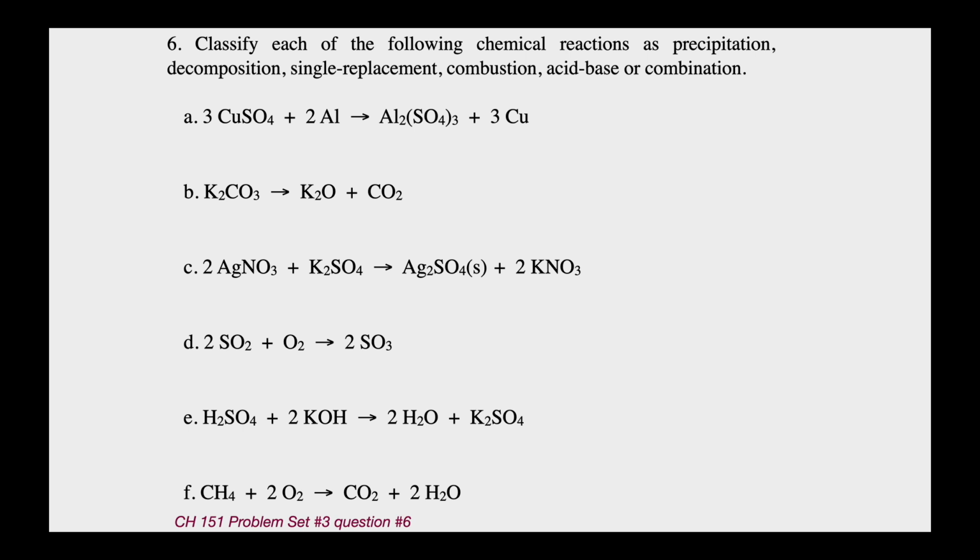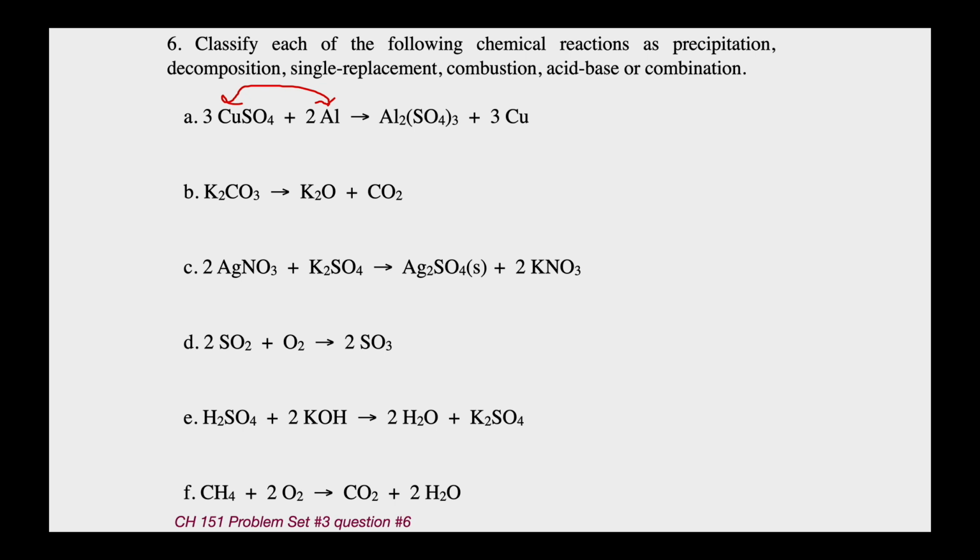All right, so those are the kind of possibilities that we're going to go through. So let's go through these and figure it out. The first one, copper sulfate, copper 2 sulfate, is reacting with aluminum. It makes aluminum sulfate and copper. And if you stare at this long enough, aluminum and copper are trading places. So aluminum starts dancing with sulfate, copper then dances by itself, if you will.